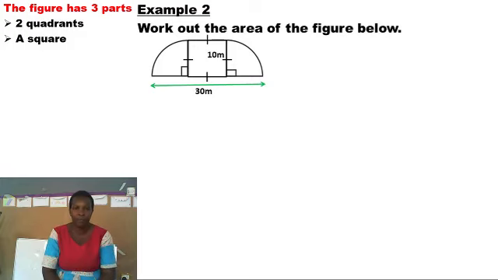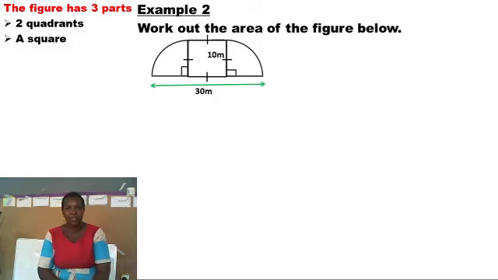Now, when you look at this given figure, we need to identify the parts that make up this figure. I talked about identification of the parts in example 1. When we look at this given figure, how many parts do you see? Yes, somebody has told me. She's seeing 3 parts. And in the 3 parts, can you please mention them? Yes, somebody is telling me. He is seeing 2 quadrilaterals, and you can easily see them. We have this quadrilateral on the left.